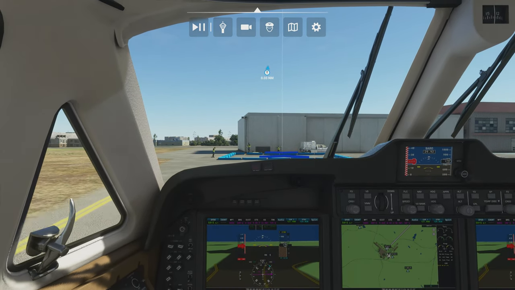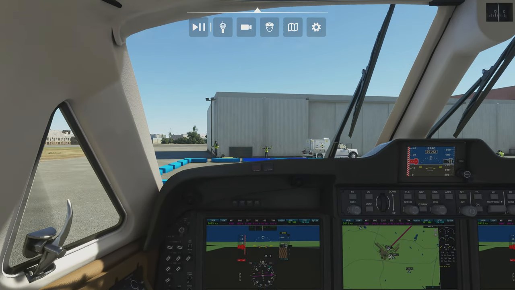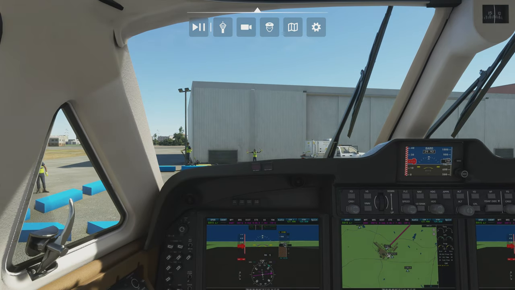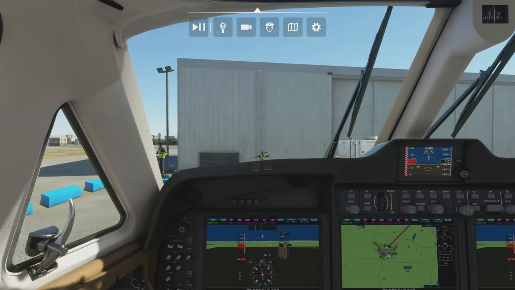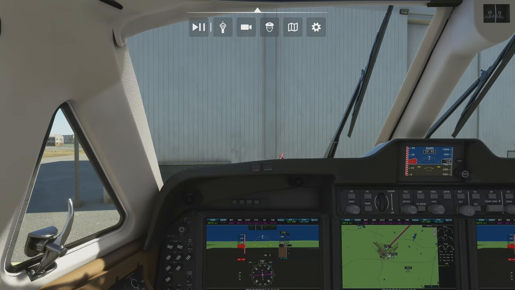Okay, so taxi, here we go. Hold short runway 22 using taxiway Alpha, Generic 907 Delta. Thank you. Where did I hit him? Okay, good, I did not hit him. Let's turn the park brake on. Shut the engines down.